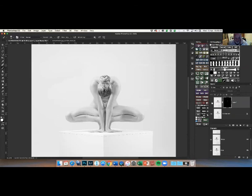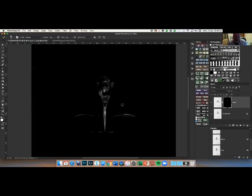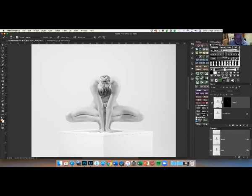So let's see the before and after. How subtle is that? Let's have a look at the mask. Alt and click on the mask. Isn't that amazing? So the whiter I make this, the more pronounced the shadows are in this area. So before, after, and it's just making it more black and white. Even though it's high key, you want to avoid that sort of flat look. So it's now high key, but it's got that nice little kick. It's got a true black point by doing a multiply on the shadows.